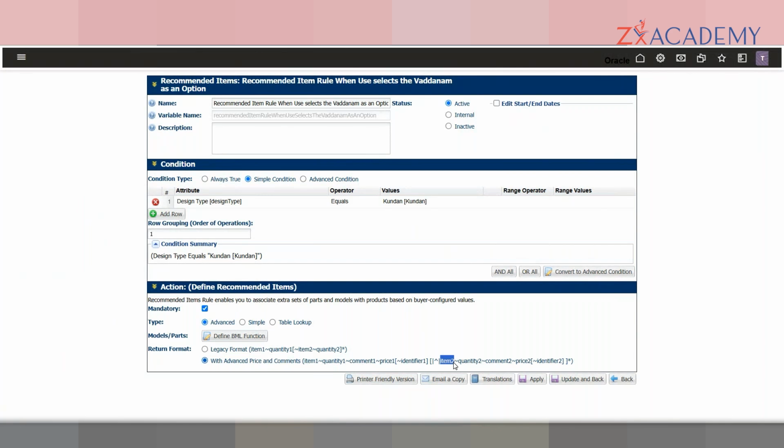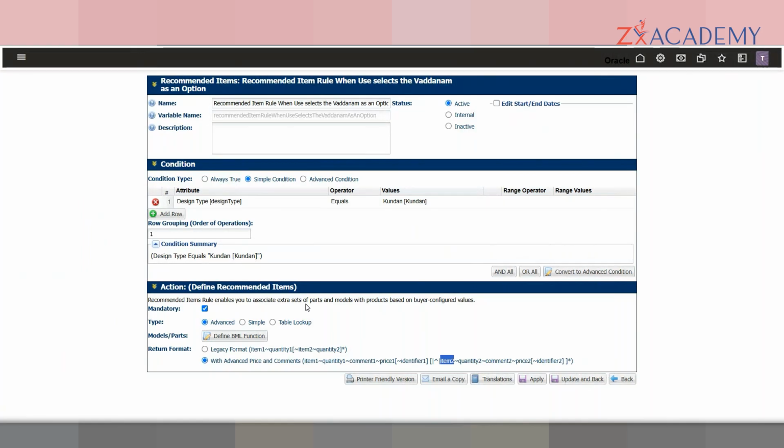So what happens if there are multiple parts and each part has its own recommendation, meaning it cannot be based on this one condition? In such a case, it will be very huge to handle all the recommendations and all the parts. So to avoid this and have a beautiful structure of design recommending whichever parts are required, and to have an advanced version of recommended items, we are going to see now the bill of materials.